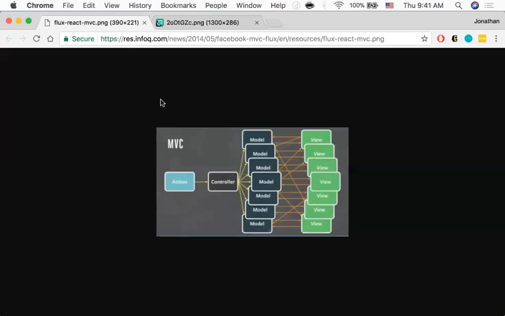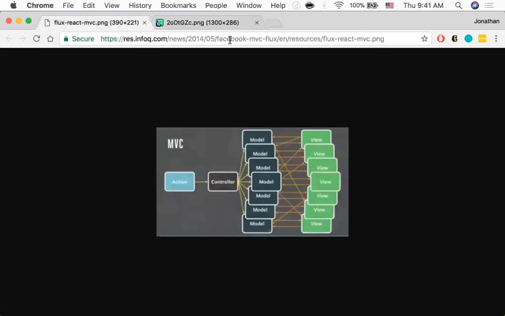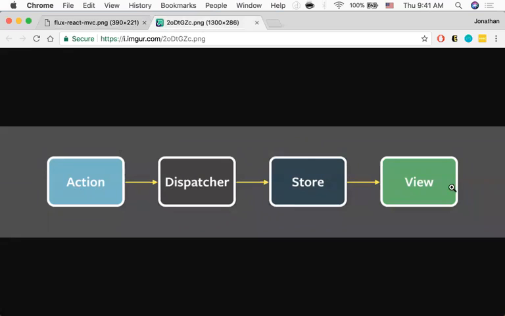So once they figured out this is where the shortcoming was, they decided to create a new, simple, streamlined solution, something called unidirectional data flow, and they called this architecture Flux. Going from this MVC model to unidirectional flow is much cleaner, and that's what Redux was based off of.